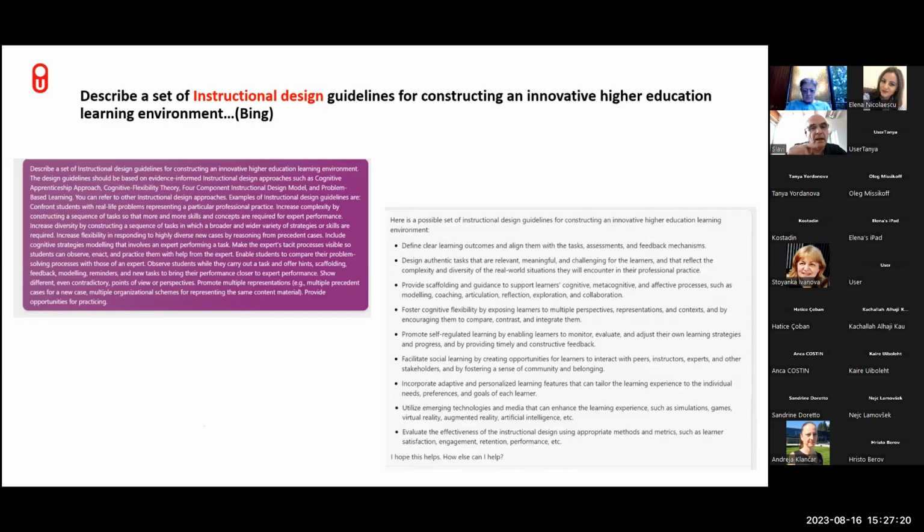But then there is an option, if you highlight it, to improve the text. And if you click it, then you see a real improvement of the text. And it's up to you whether to accept it or not. So I think it's very useful for writing.